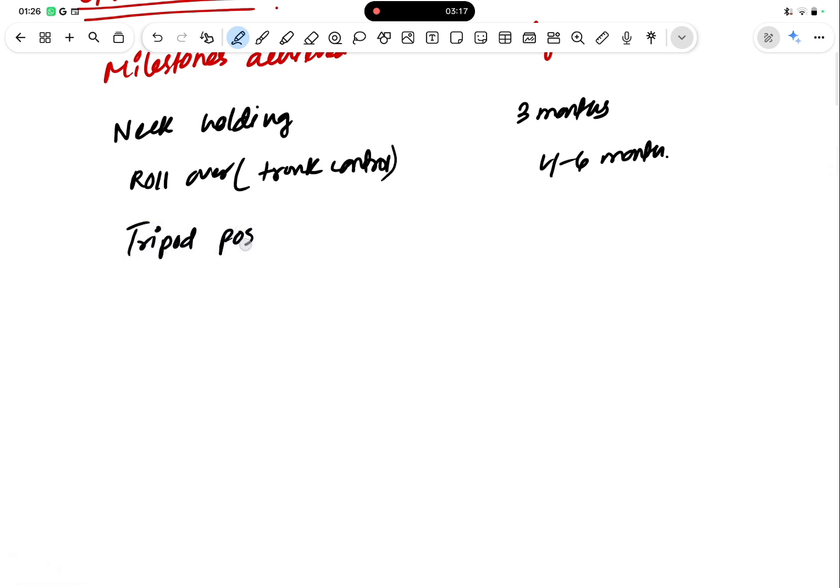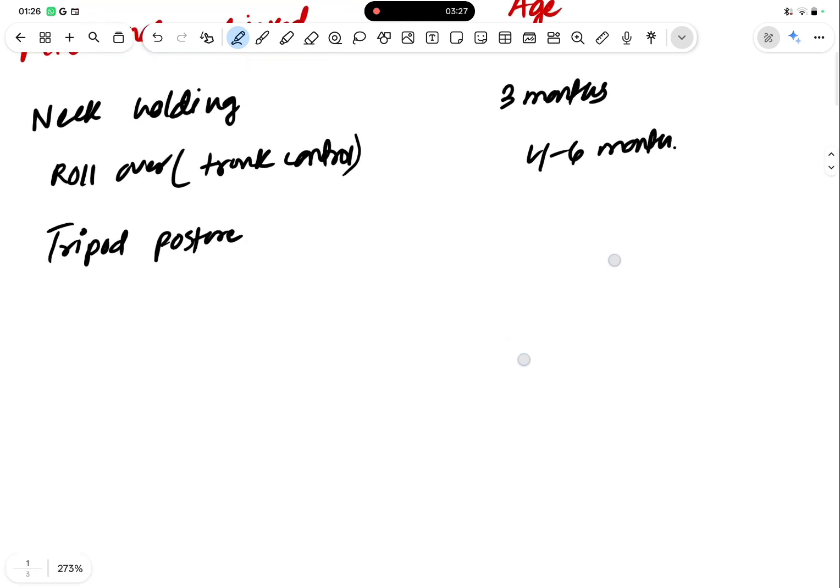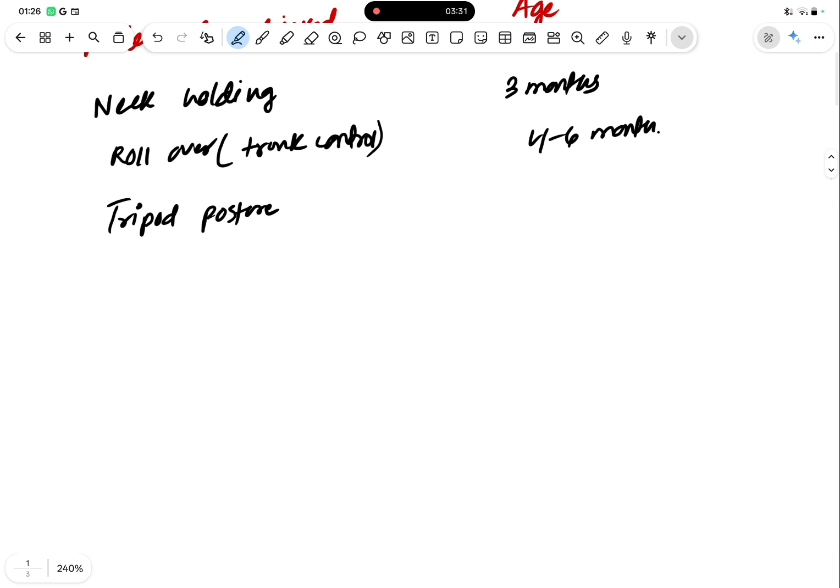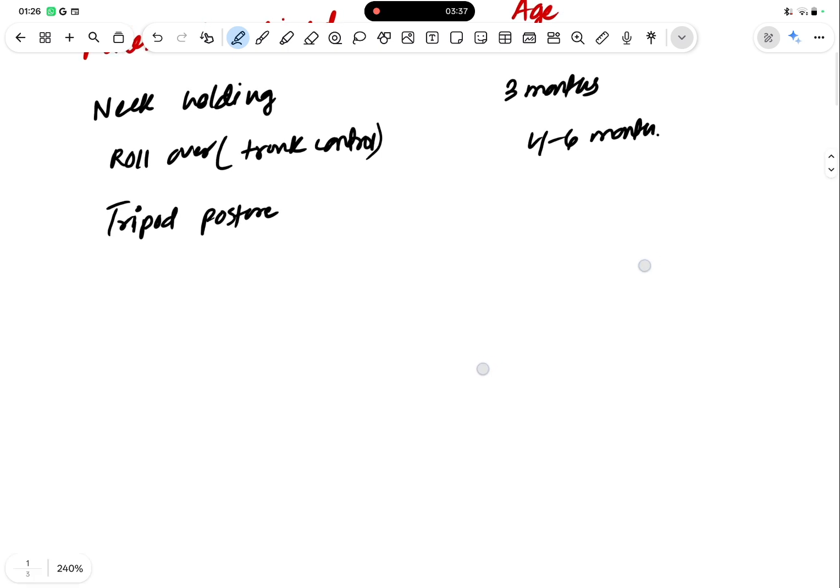In this tripod posture, the child sits with the support of his or her hands, both hands. So it looks like a tripod, right? So the tripod posture is achieved at 6 months of age.